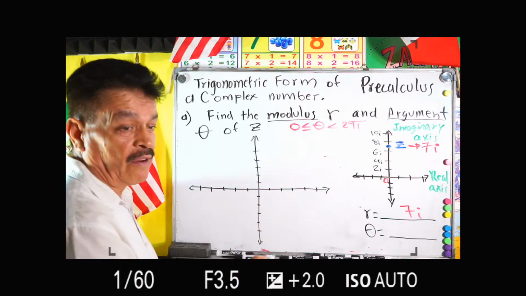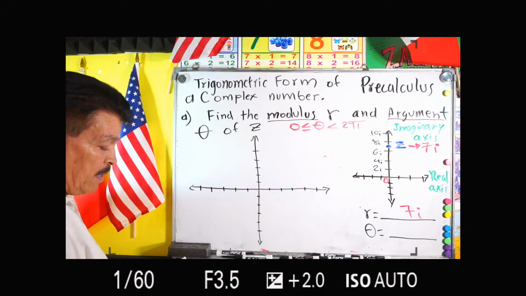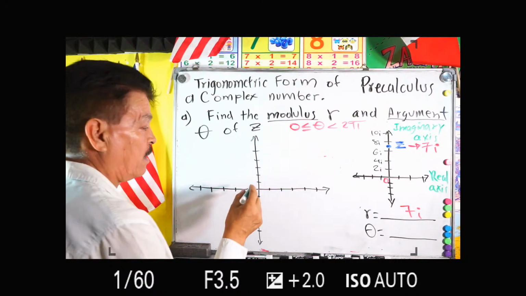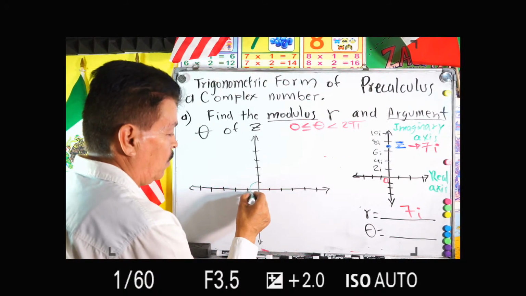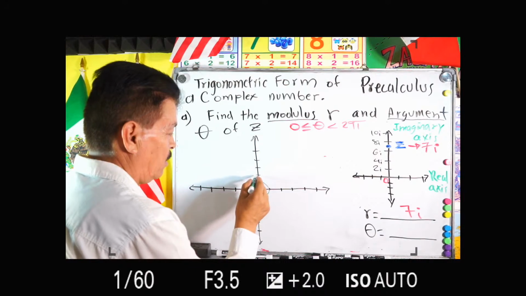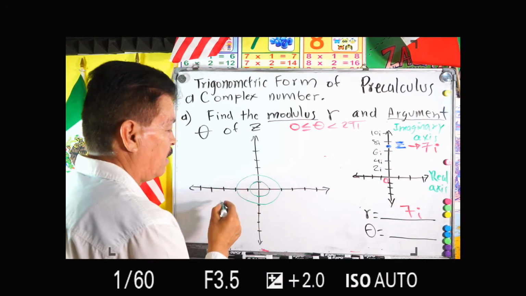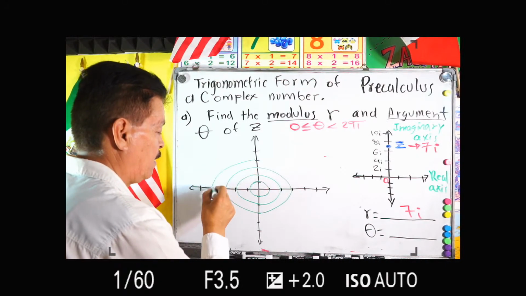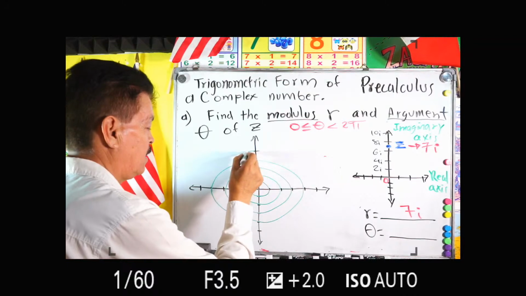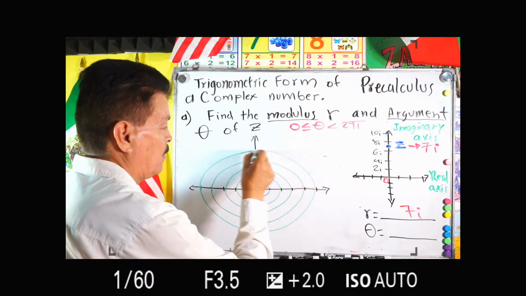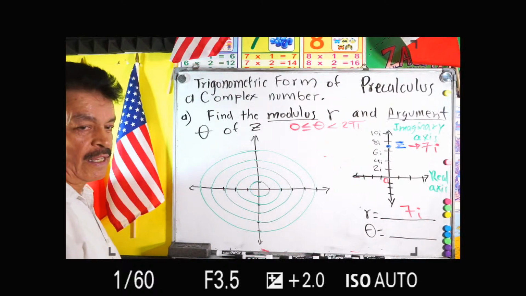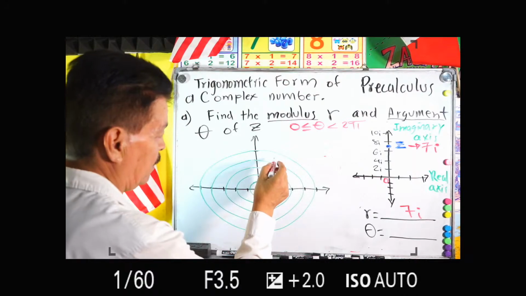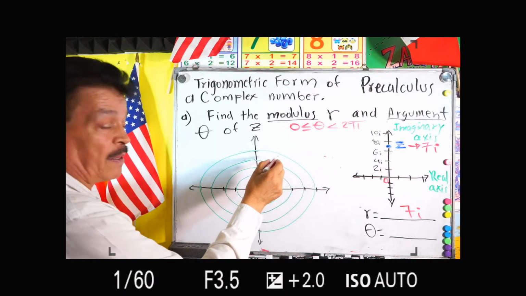This is my little graph. Look at this. I will show you in this graph how this part works, or how to find the angle. So for instance, we have like this, the circles. I don't have a ruler, but like this. Okay, so like that. Then I will divide my graph and this part.